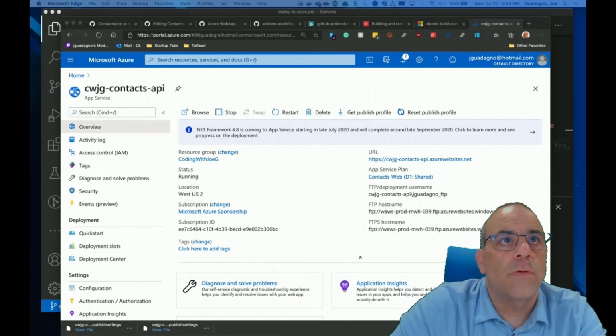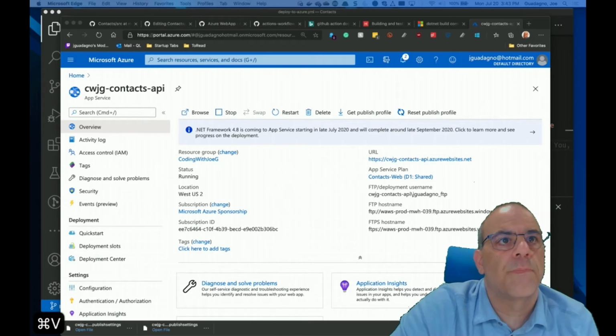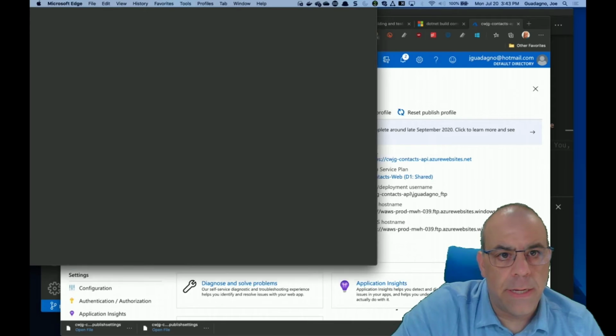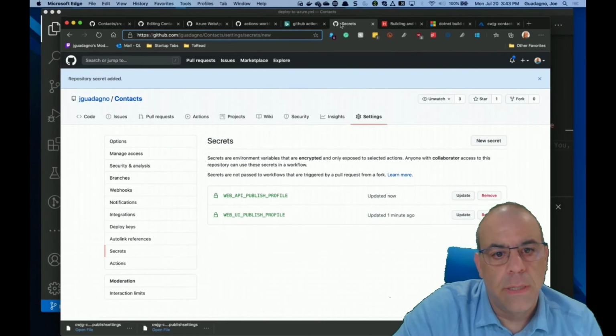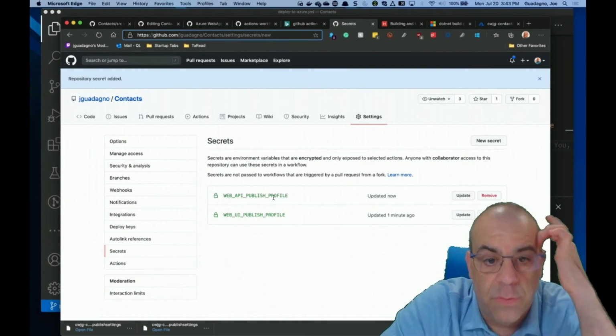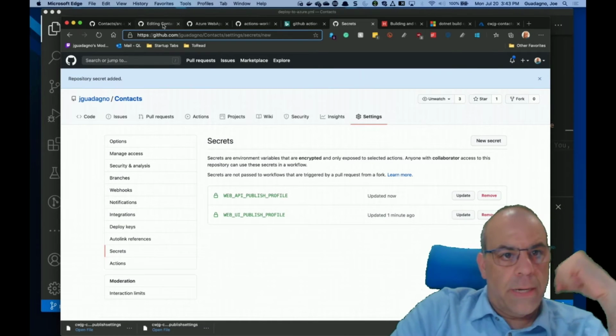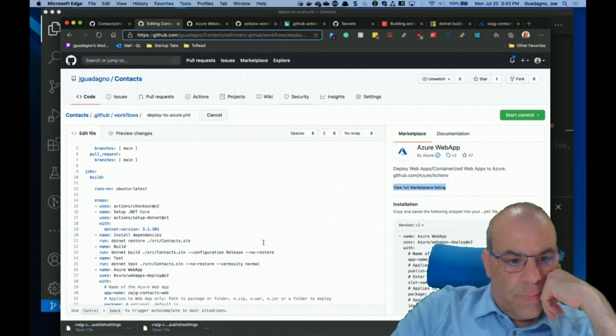Control A, Control C. Okay, now they're added. I can bring it back on the screen. And you see we have these two values here. Now let's go about adding them to here.